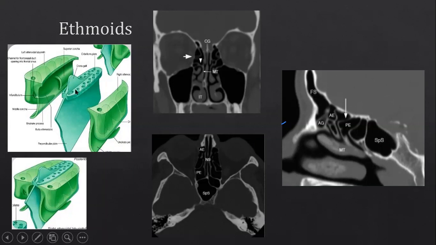So these are there we go. This is the cribriform plate, and this is a nasal septum, and the ethmoidal labyrinth on either side. And again here, this is the cribriform plate with the crista galli, which is what we are seeing here: crista galli, cribriform plate, and the ethmoidal air cells between the orbits over here, the lamina papyracea, which separates the ethmoidal air cells from the orbit, and these are the ethmoidal air cells, and medially they are bound by the turbinates. They are classified as anterior and posterior ethmoidal air cells based on how the attachment of the middle turbinate is. But these are the extensive ethmoidal air cells, and they all drain into the middle turbinate.